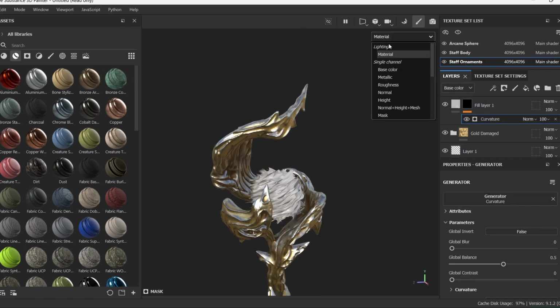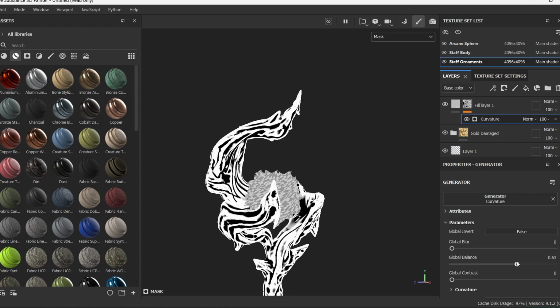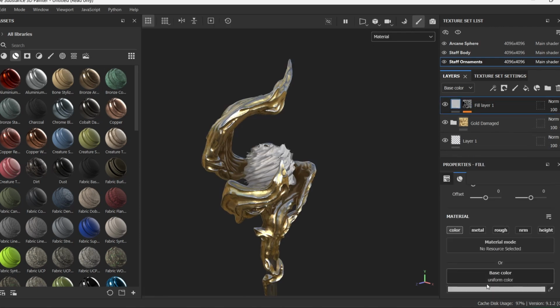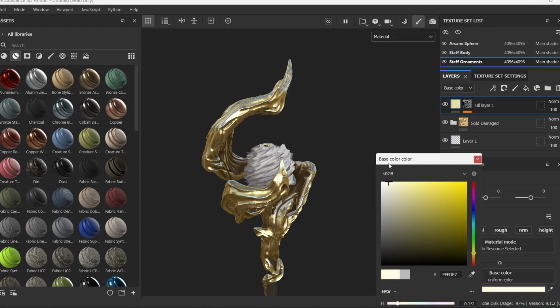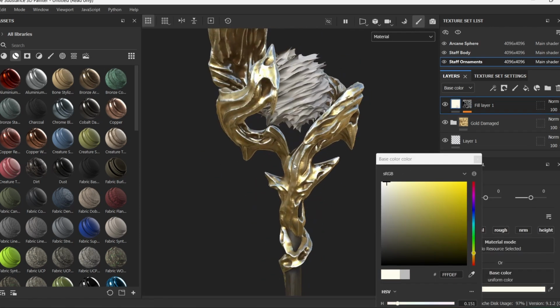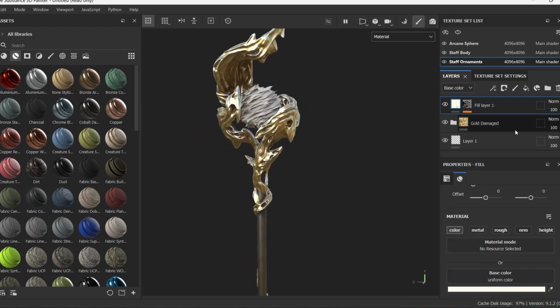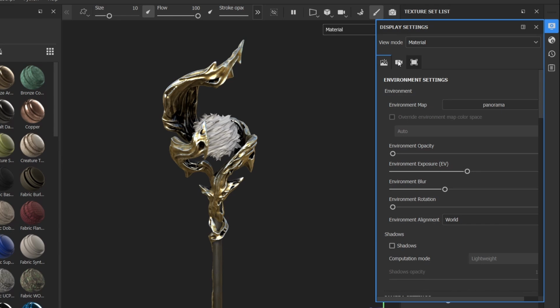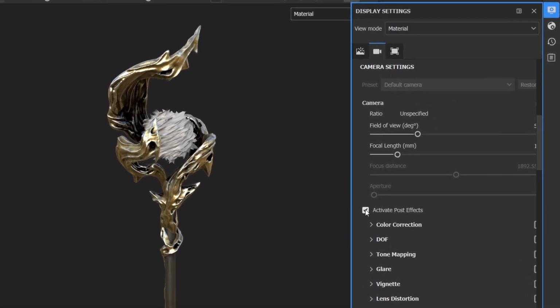You can play with the different settings for each layer and masks to achieve your texture painting style. Substance Painter also has visual effects that can be toggled in the camera settings.